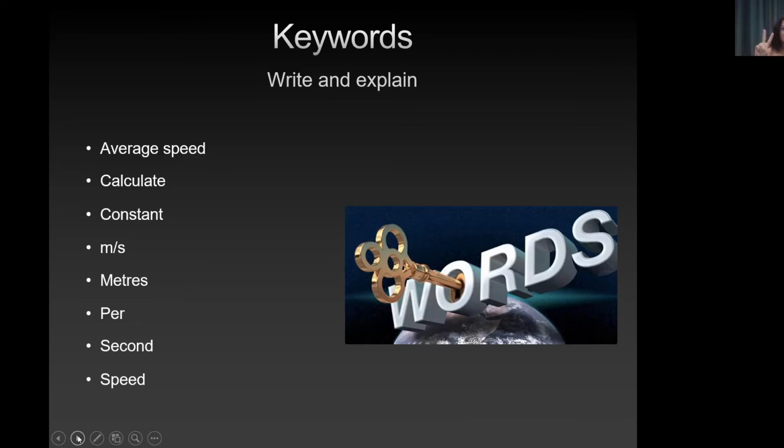The second keyword that we have is calculate. So what is the meaning of calculate? Calculate is to use numbers and show what you already know, or to find an answer based on what is given to you in a question. The third keyword that we have is constant. Constant has an interesting meaning because it can mean that something is continuing or always the same, or it can mean that it is always true.